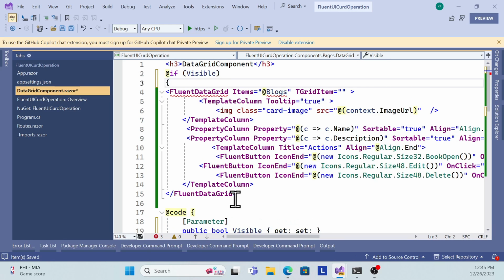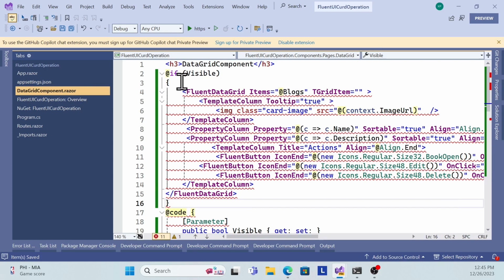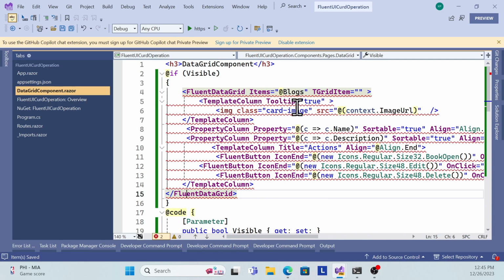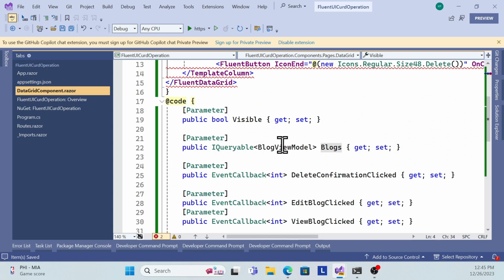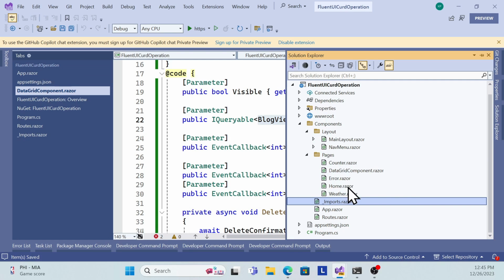I can wrap it with visualization conditions over here. That is done. And then I need to add the block view model, which is not here.